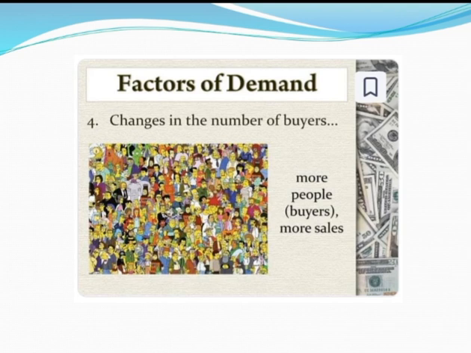Next one, changes in the number of buyers. In the pictures we see more buyers, which means more people. If there are more people, we say there are more sales, right? So the number of buyers also has an impact on increasing or decreasing demand. Not just the price, but the number of buyers also causes that effect.